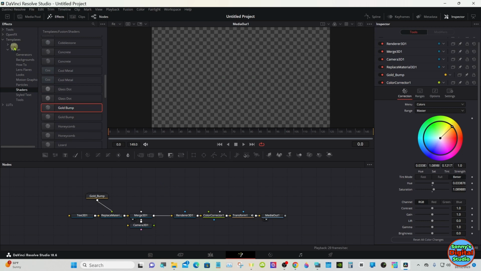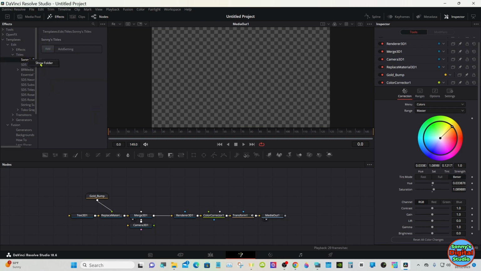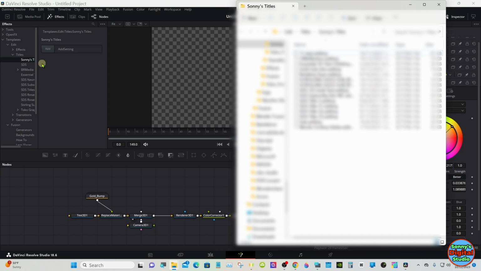I'll show you how to find your folder in case you don't know. Go for templates. Edit. Titles. I have my own folder made right here. Right click. Hit show folder.